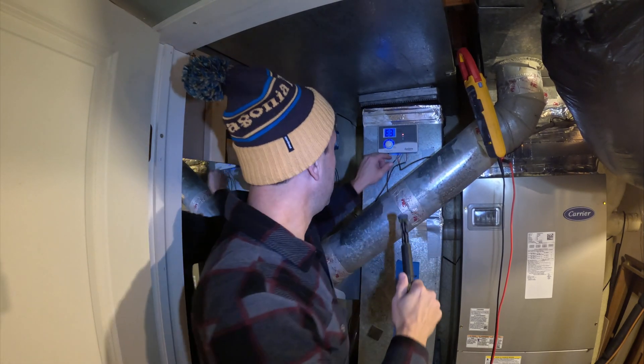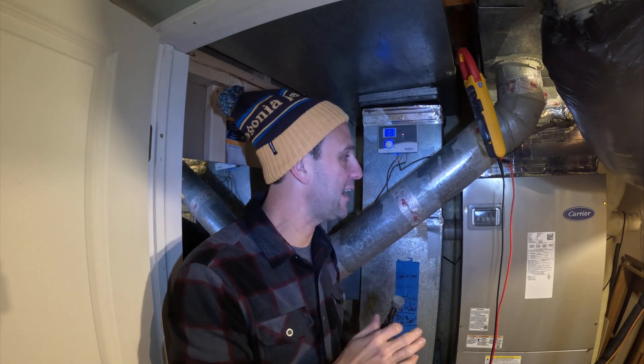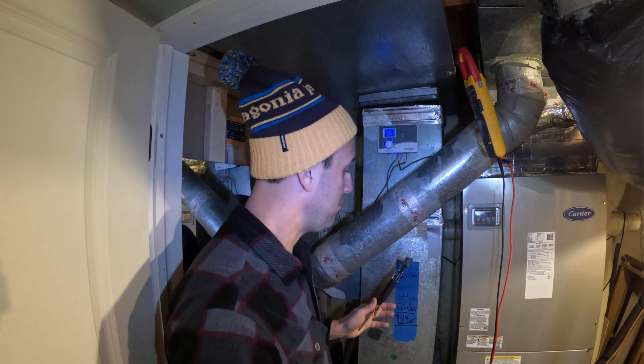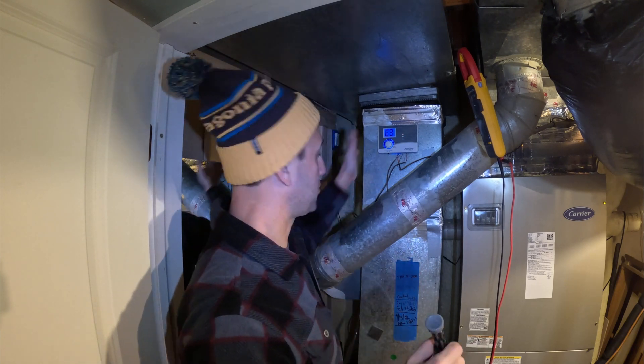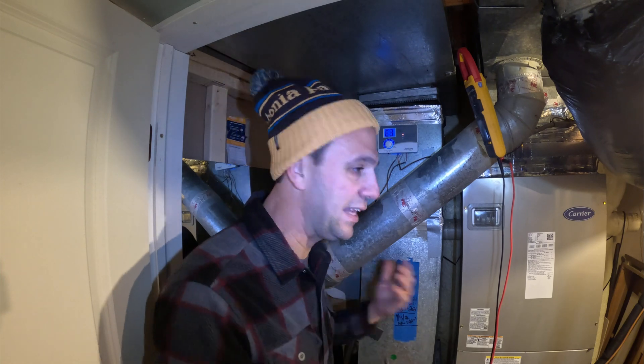There's something wrong. Either the wire has been cut, someone messed with something. In my case, I actually got a new HVAC and I don't know what happened. I still have to call them again to come back and fix this, but this wasn't set up right. It's been a few days — I decided, let me just get this running.